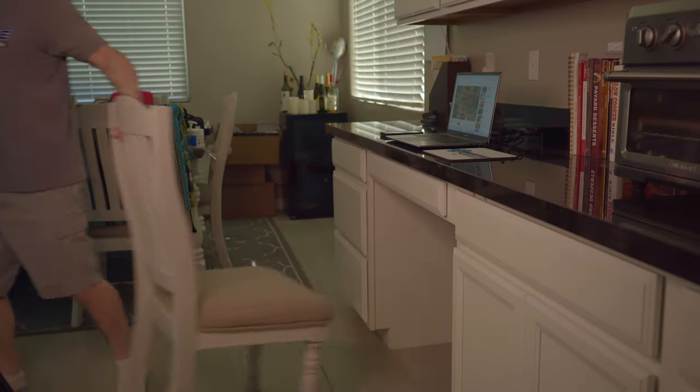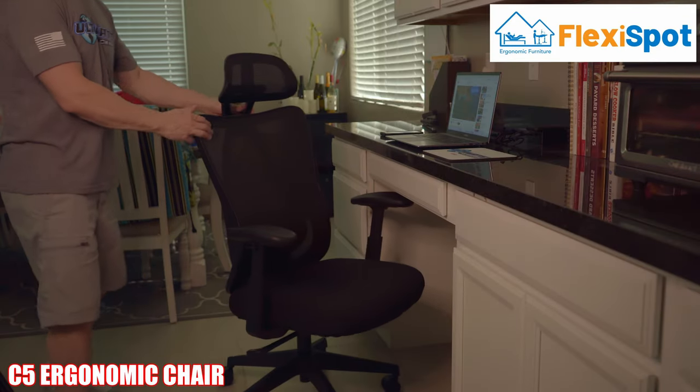So I need an office chair with lots of support and plenty of options for lumbar and headrest adjustments. And this chair has to have a comfortable seat cushion. Well, good news, I think we found a solution. This is the C5 from Flexispot.